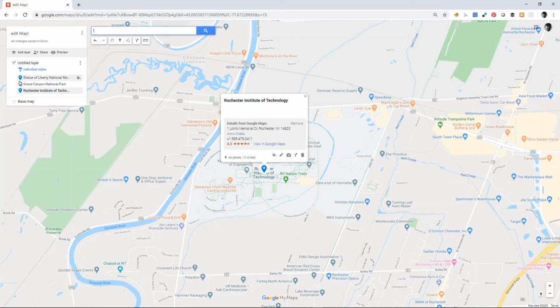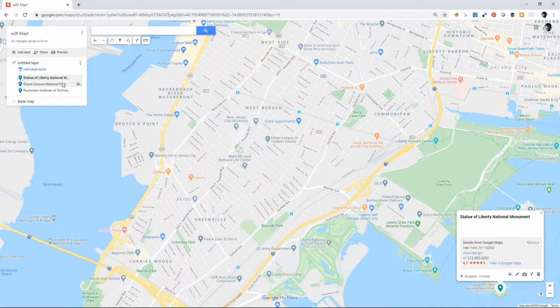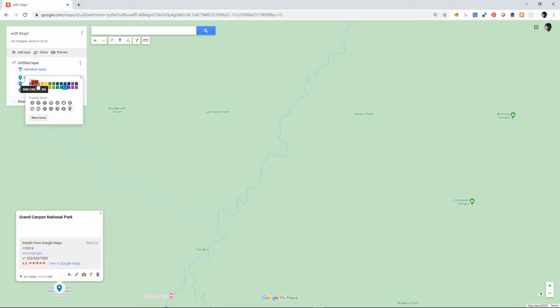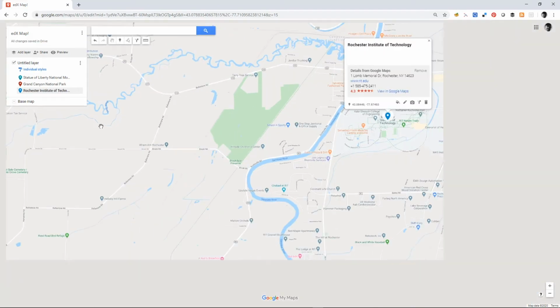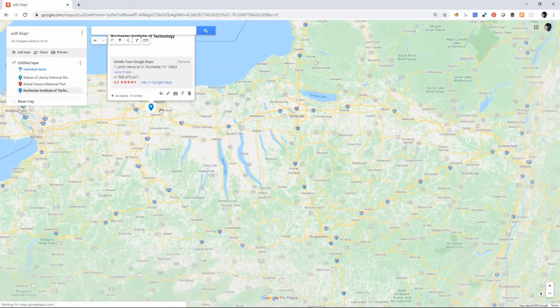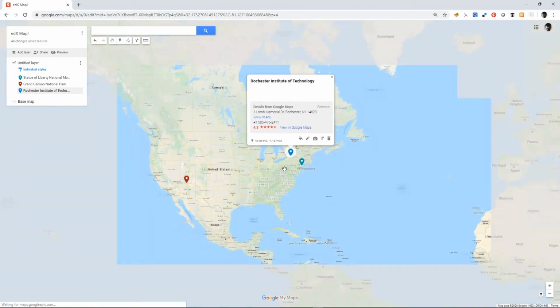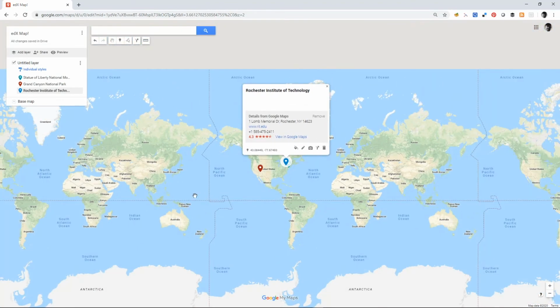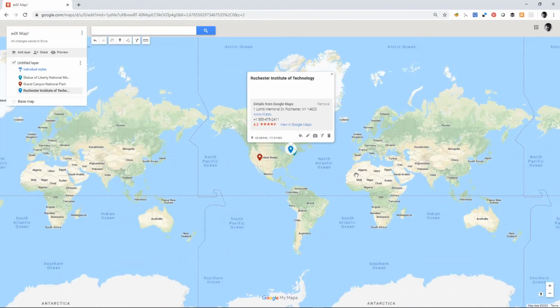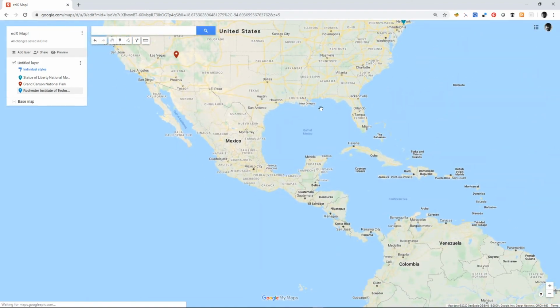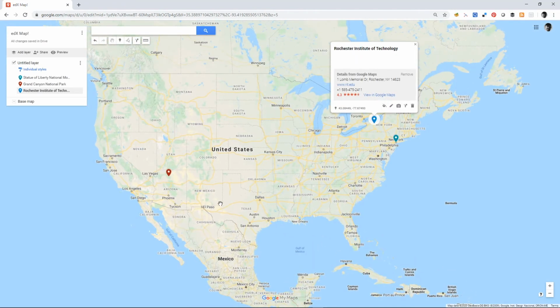Now we can change the look of these different icons here. And also, when we click on it, you can see that this is the latitude and longitude. So we've got that information. You can zoom out, just so that you guys know this isn't just country specific. We can go anywhere in the world. All right, it's Google Maps. And there's other customizations you could do, but this is pretty great.